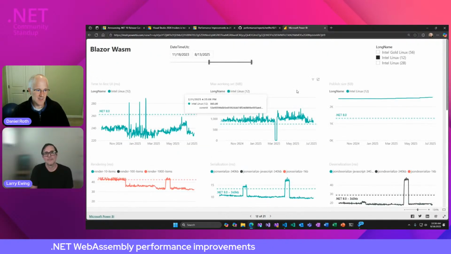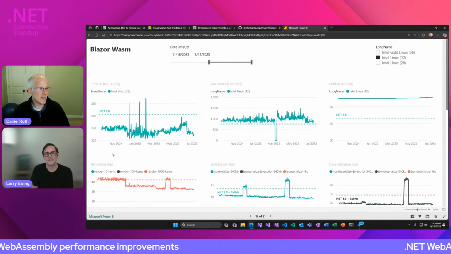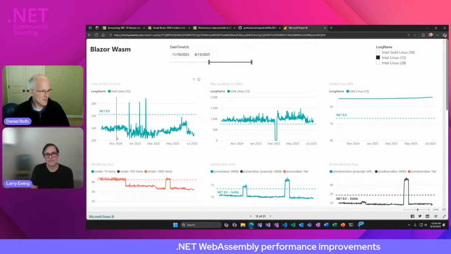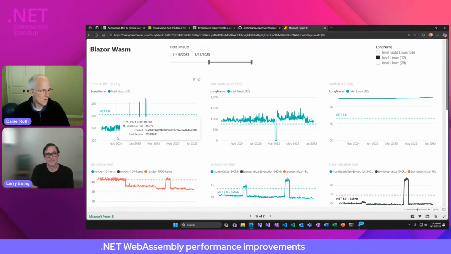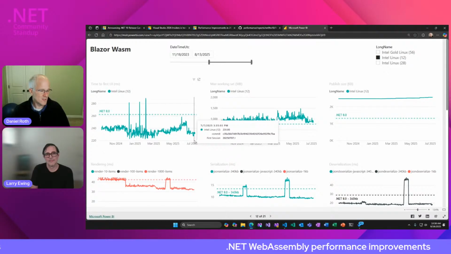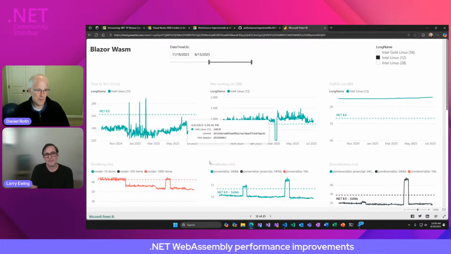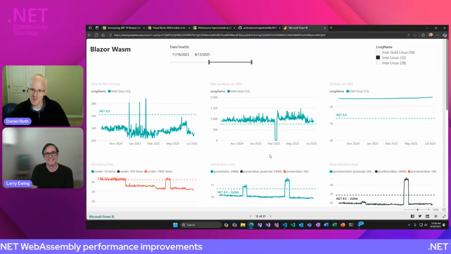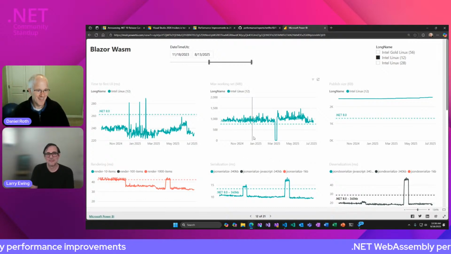And if we look at this, there's some good stuff. For example, time to first UI in milliseconds is what this is showing. If we go back to the November timeframe, where we shipped .NET 9, 243-ish, and then as we move forward into .NET 10, 231, so getting 5% or so performance improvement on time to first UI. I'm doing math in my head, so if I get the math slightly wrong, don't get mad.